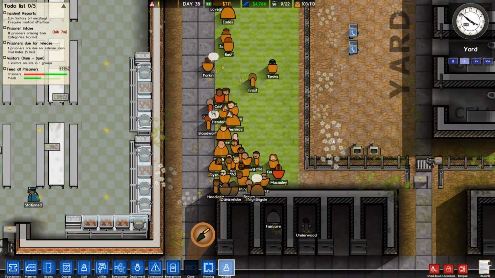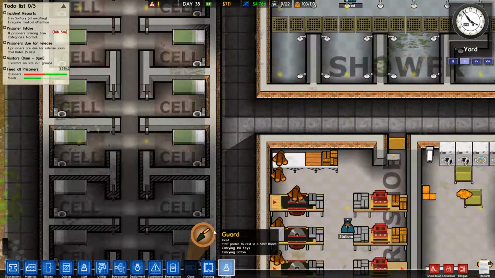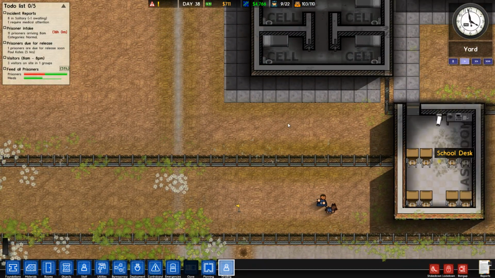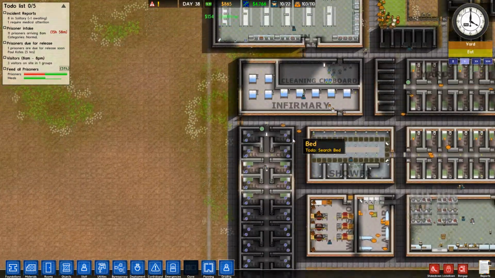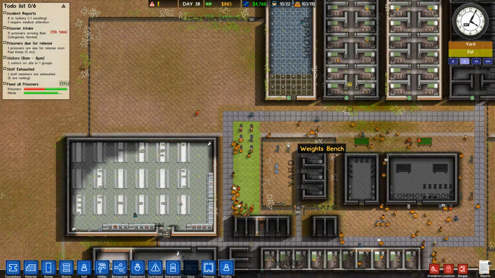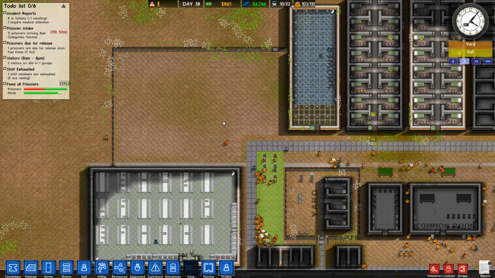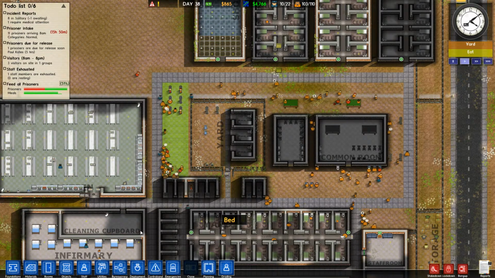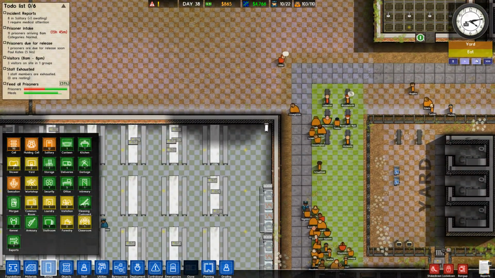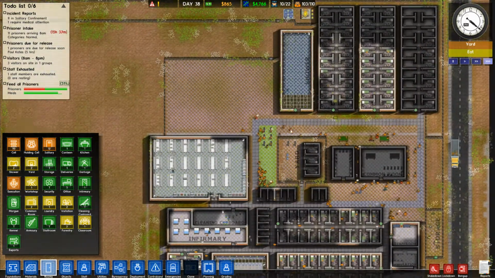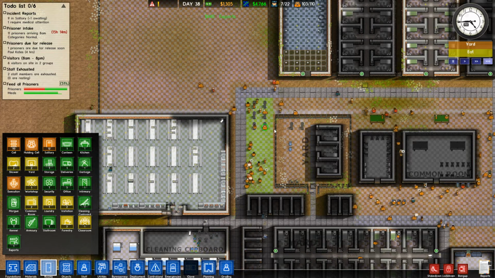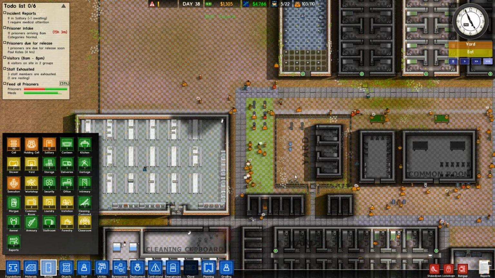Why the hell are they all cramped up on this small piece of yard? And why the hell are you being... Okay, we got a tunnel, guys. We got a tunnel. Okay, I'm gonna change this up a little bit. Once yard time's over, I'm gonna relocate most of my yard facilities to there, because they're all stuck on this small piece of land, which is absolutely useless.